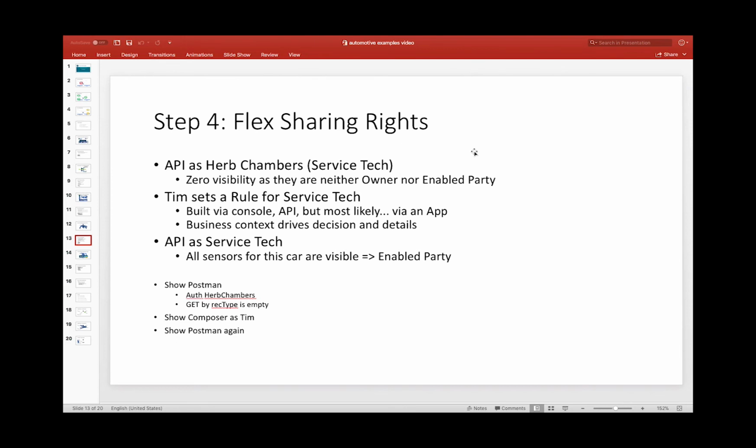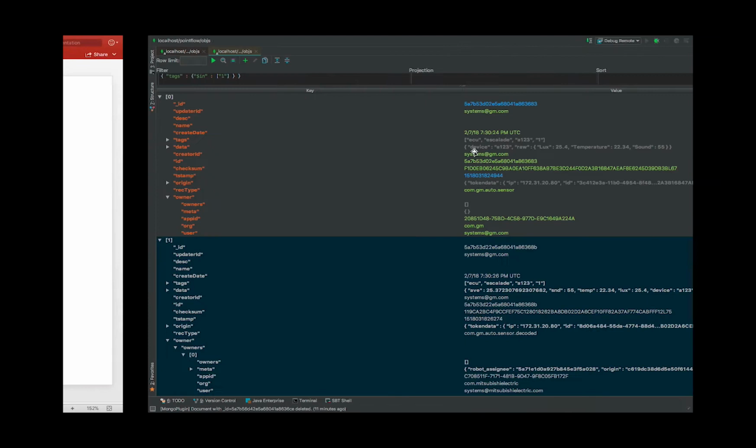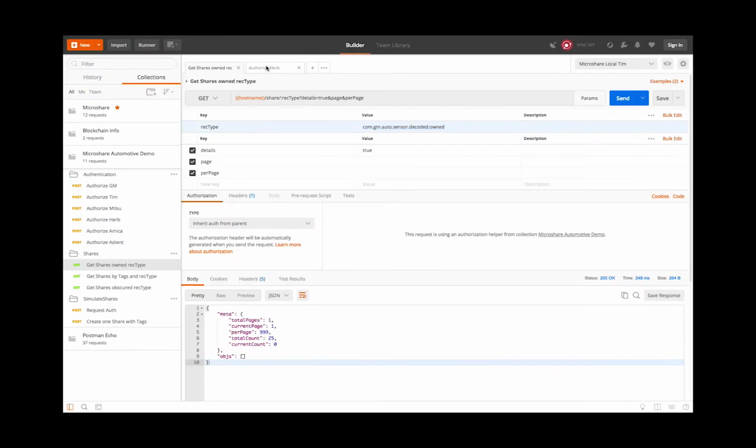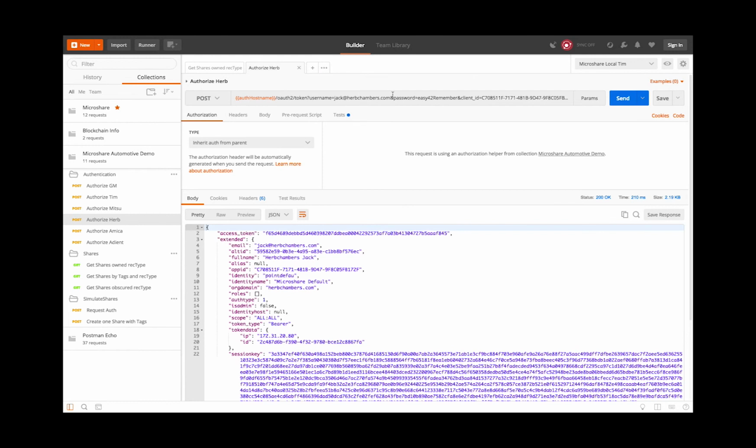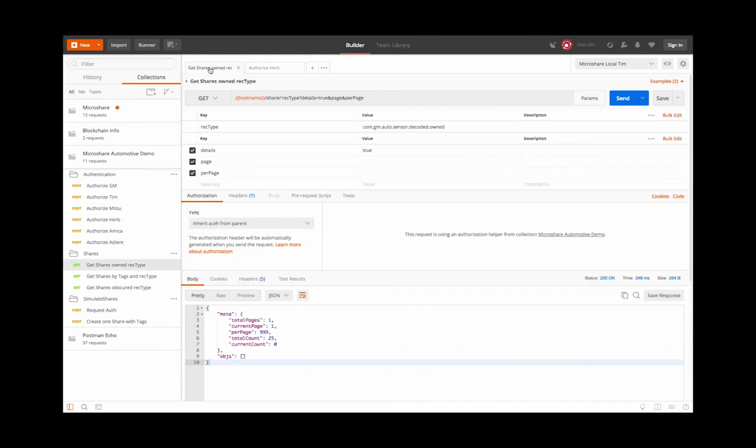So now that we've seen the data, I'm now going to look at the idea of assigning an enabled party, in this case Herb Chambers, my service tech, and I'm going to do that by creating a rule. So to start with, I'm going to come back to Postman here, and I'm going to authorize Jack at Herb Chambers, who's my favorite service tech, and then do a request as Jack.